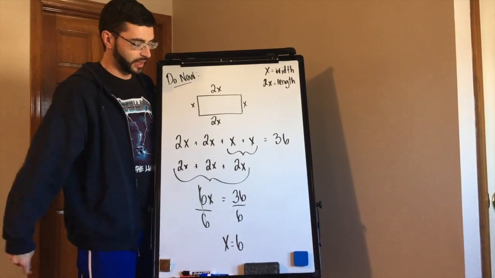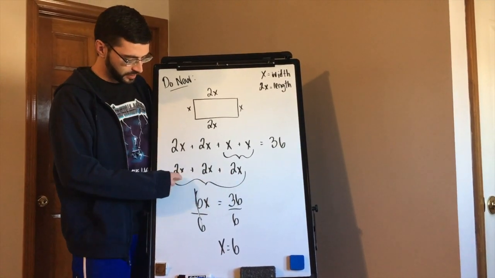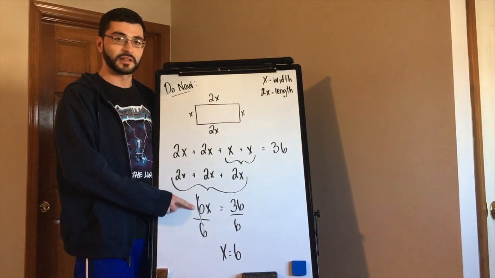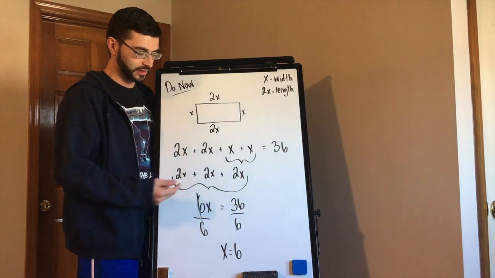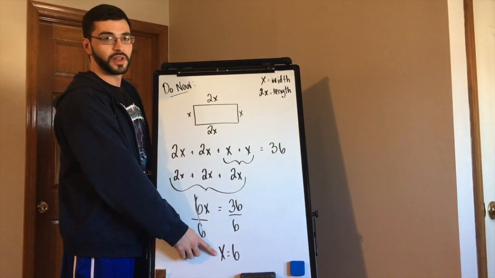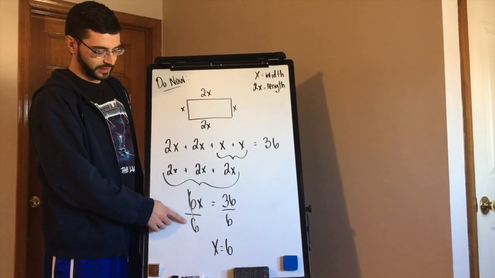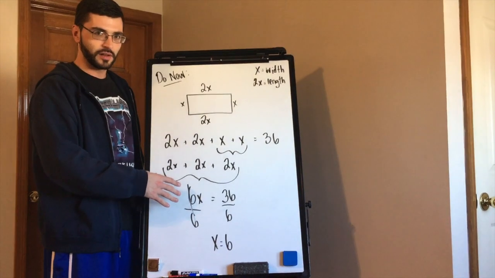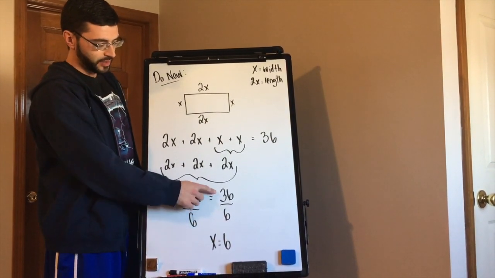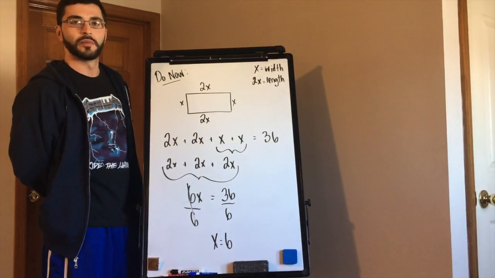And then I started to combine like terms. So x plus x gave me 2x. And eventually, all three 2x's combined got me 6x. So I set that equal to 36 as well. But in order to find the value for our unknown variable, I then did inverse operations. So I divided by 6, or the opposite of multiplying, to get x by itself. 36 divided by 6 then gave me 6 for my variable.